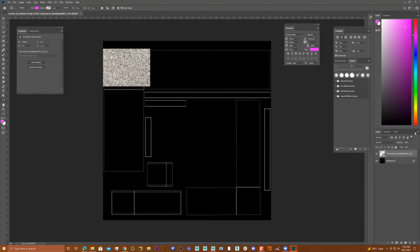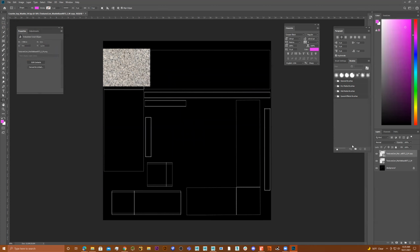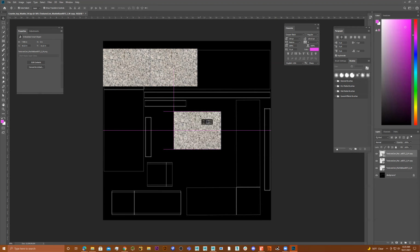So let me go over here. And what is the duplicate layer? Thought there'd be a shortcut tip there. So you can just duplicate it. And then if, let me see if I do Control C, Control V, oh, that duplicates it too.